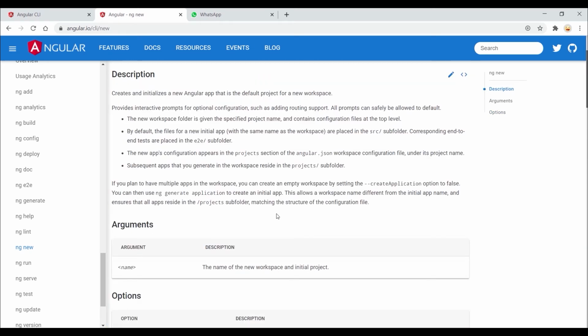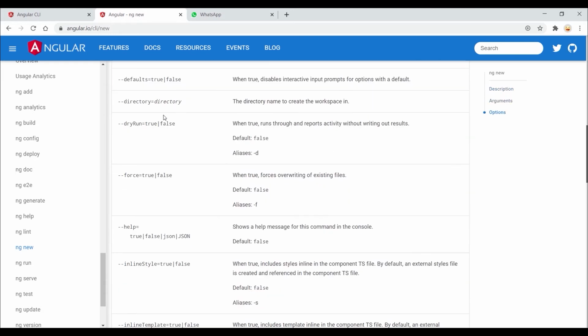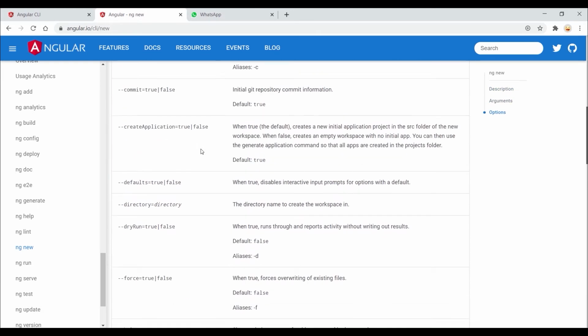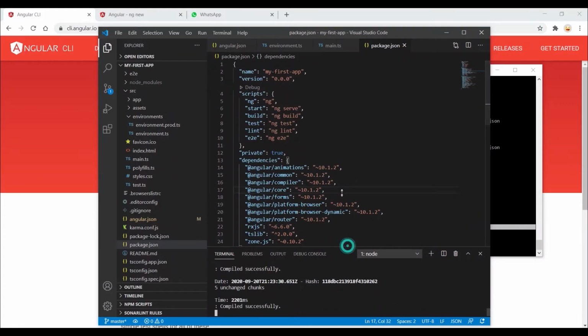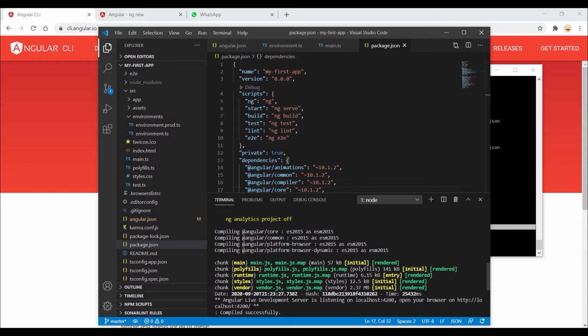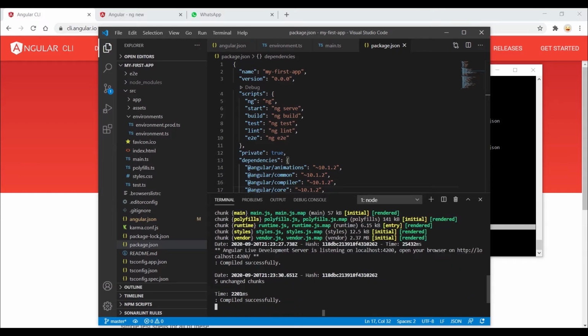You have to read what purpose they are used for. We may not require all of them. These are optional. So you could see that our application is already compiled successfully, and it is already running on localhost 4200.